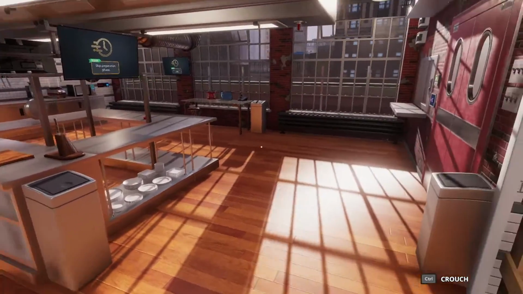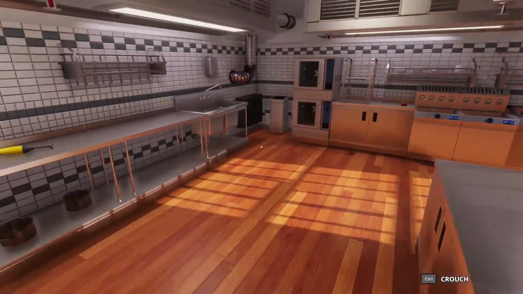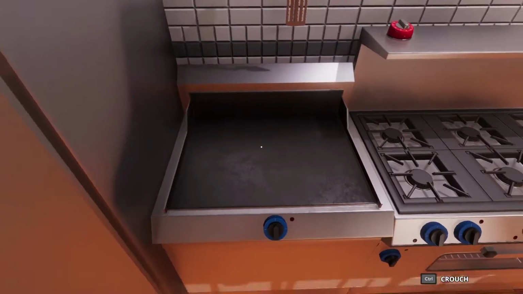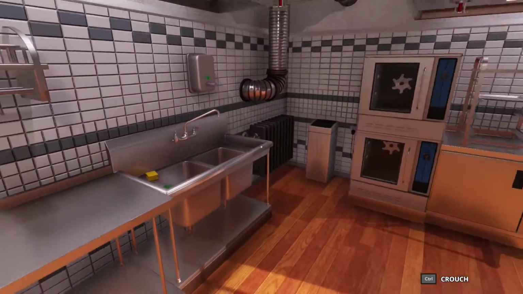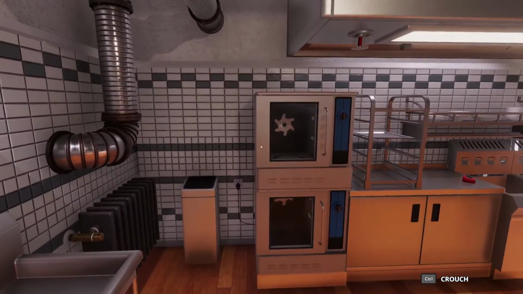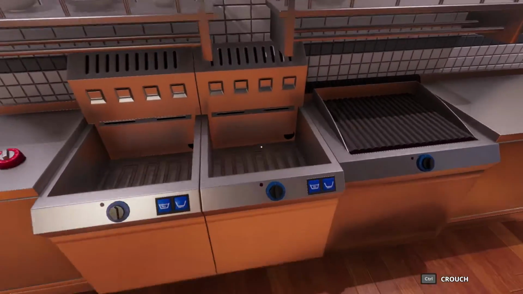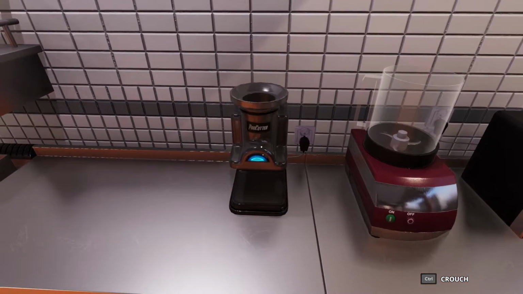And then we've got where the actual action is going to happen. We've got chopping boards there with knives. Yes, I'm going to play with knives. What could go wrong? And then we've got a kind of grill, sort of griddle thing there. We've got a hob. We've got various other bits and bobs. There's a sink. I don't know if I need to use the sink ever. Some sort of oven type contraption just there. And then we've got deep fat fryers and then a grill. And then that looks like a coffee making machine.